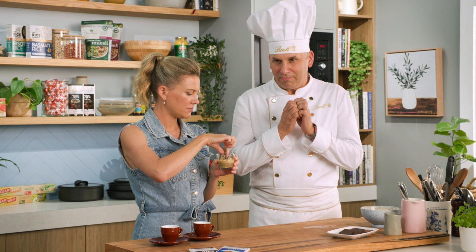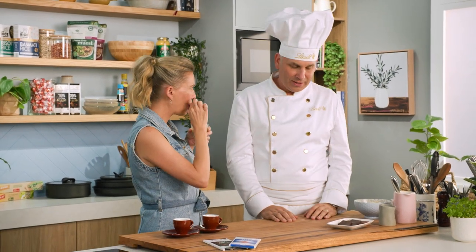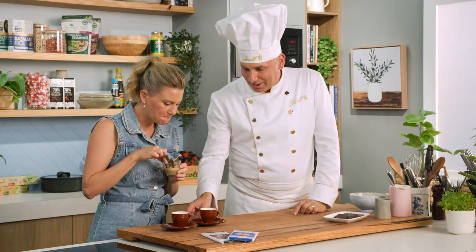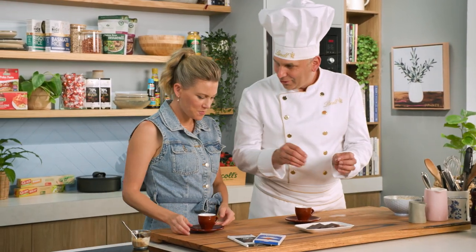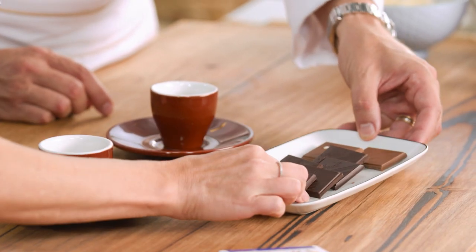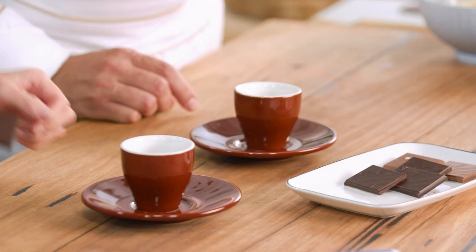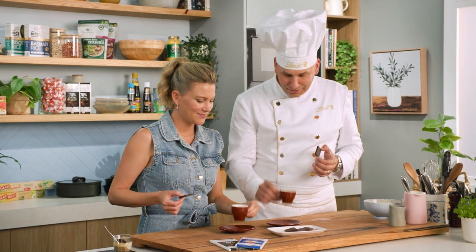I always think that your sense of smell is actually really, really important when you're evaluating a combination of food as well. So we've just got a couple of espressos here. And when you have chocolate and coffee together, if you pick up a little block of chocolate — I'm going dark. Smell the chocolate first, and that's really where you get that decadent, rich cocoa aroma. You get the vanilla as well, that balanced note. Then smell the coffee, so you get that combination.